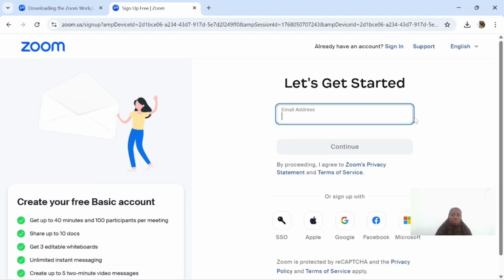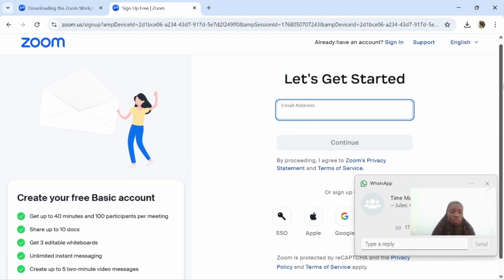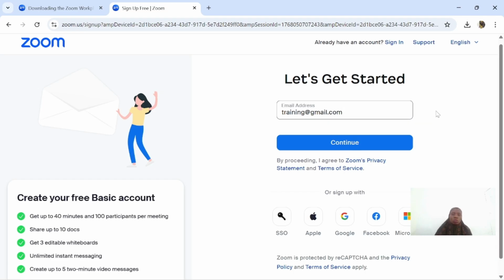I'm not going to take this process to the end, but I am just letting you know the procedure to sign up. After typing your year of birth, you put in your email at gmail.com. I'm not using a real mail because I am not advanced. You click on this and you get a message on your mail and you follow the prompt. So that is how to sign up for Zoom.